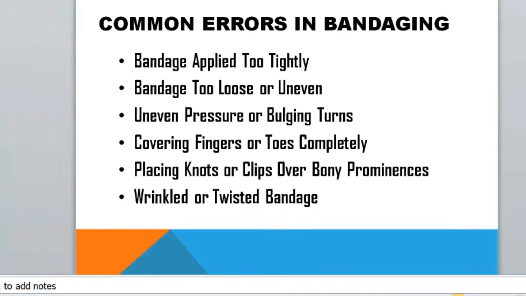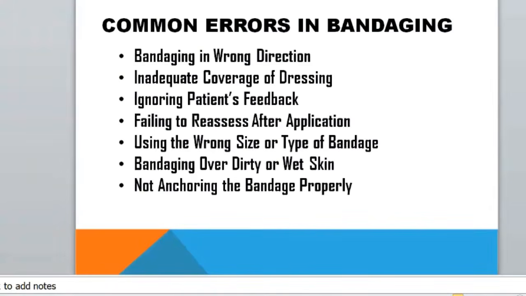Covering the fingers or toes completely. If you are not bandaging the fingers or toes, there's no reason why you should cover them. Then placing a knot or clips over bony prominences, it's not going to stay in place. Or a wrinkled or twisted bandage. So those are the common errors. Or you are bandaging in a wrong direction. I told you earlier that when you are bandaging, that's to support blood flow. You shouldn't bandage in a wrong direction. You start from the far distal end.